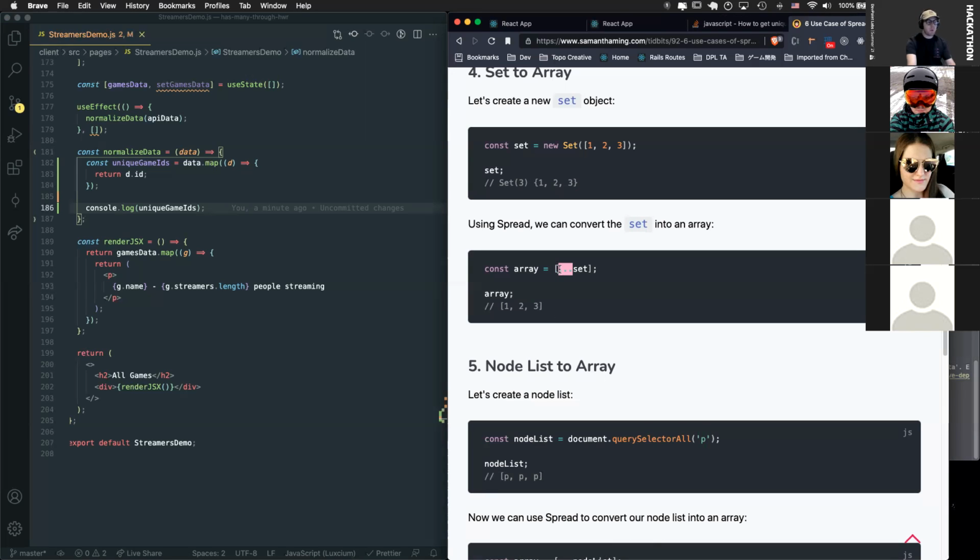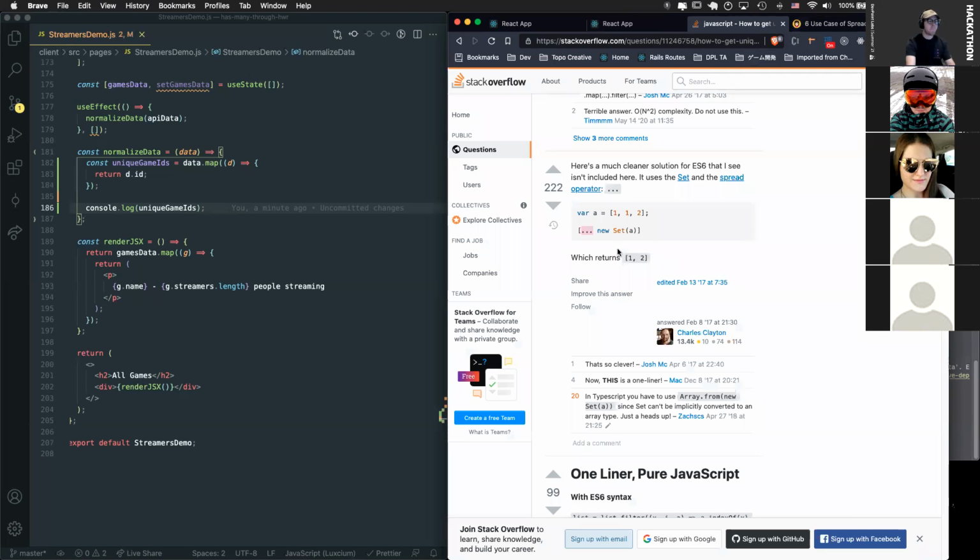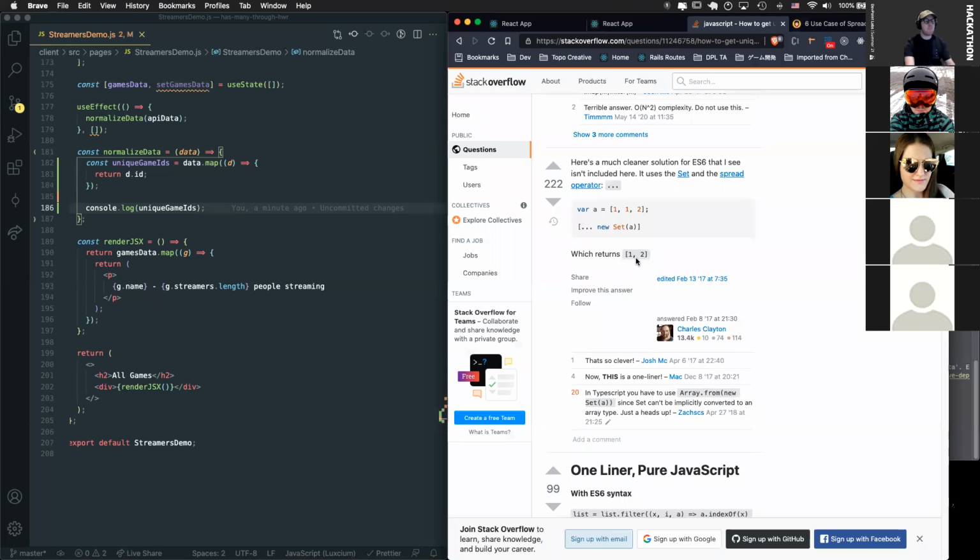Okay, so spreading out over a set converts a set into an array. Cool. So here we're spreading out over a new set that we're creating. Instead of having curly braces with the 1, 2 and it being a set, it's going to have brackets and it's going to be an array, but it's still going to have just the unique values.